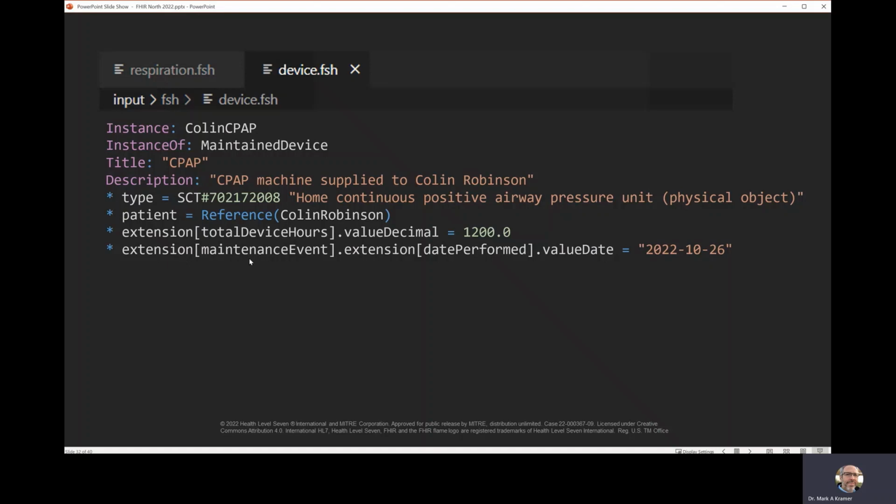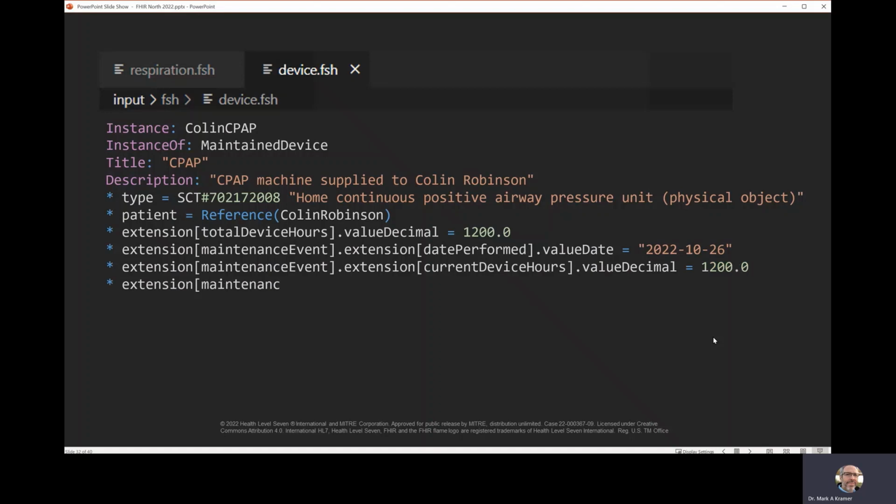So the maintenance event extension has an extension date performed, and its value is this date. Likewise, we'll populate the current device hours at 1200, and the performer of that maintenance event is our friend Laszlo. So that concludes the creation of this instance.